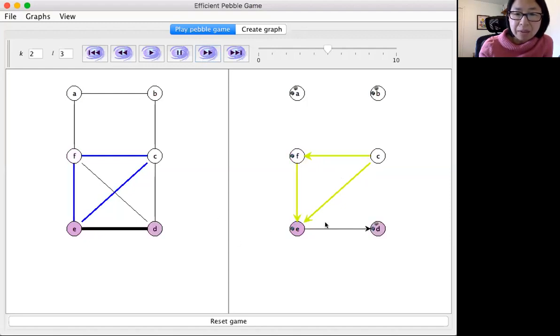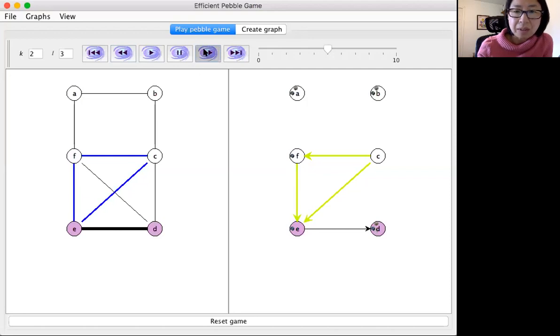It looks like I wanted to insert the edge ED next. Let's see what we had to do that. So ED has only 3 pebbles, but I have 1 out edge from E, and I can move along it to F, steal a pebble, and reverse the edge. So I stole the pebble, reversed the edge, and then I directed the new edge from E to D.